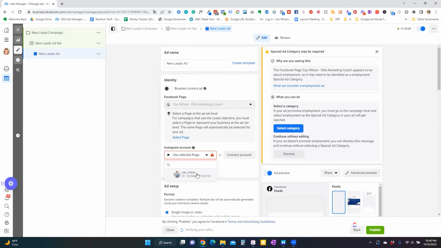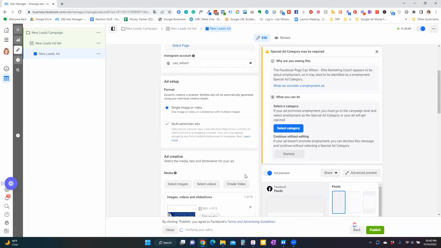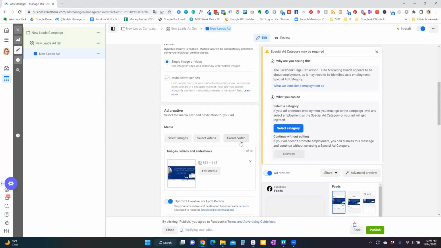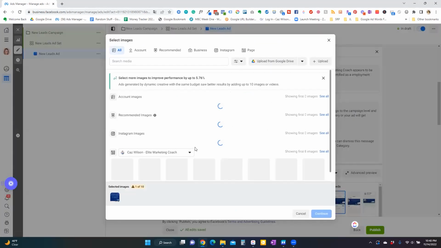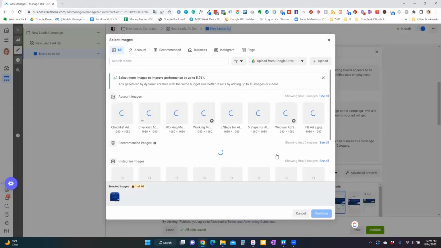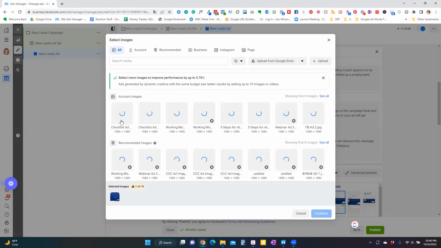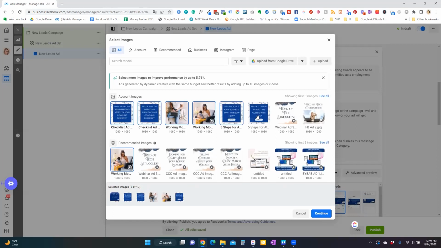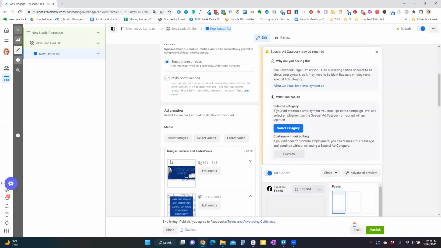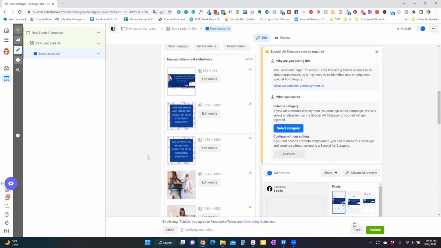Okay, so it's like my Instagram right there. Now this is the point that we can select the images. So I've got a few in here. I'm just going to randomly pick some for whatever it is we're doing. So if it's from my checklist, grab some of these guys. Now you can select up to 10 images. You can also mix in video. That's kind of a cool feature about this. So you can have like 7 images, 3 videos.